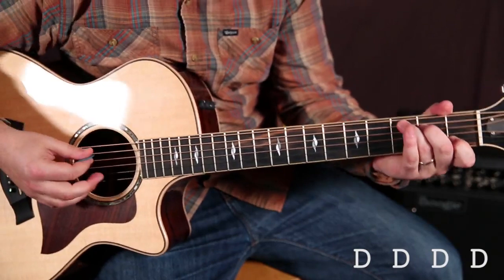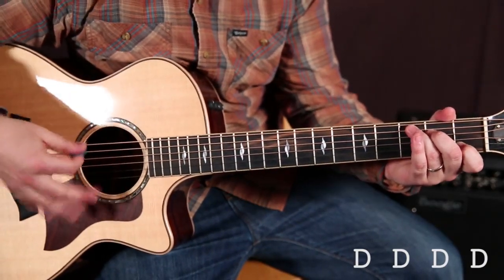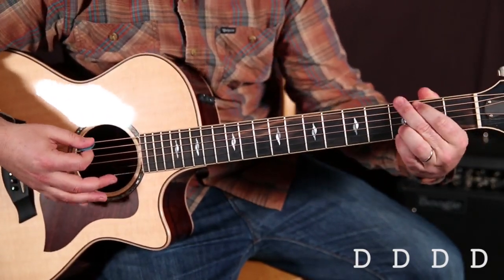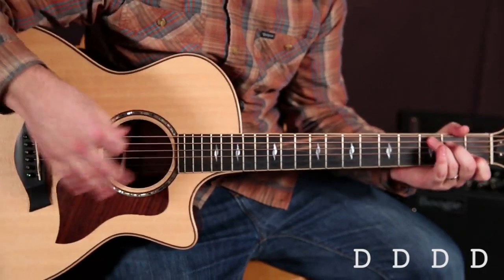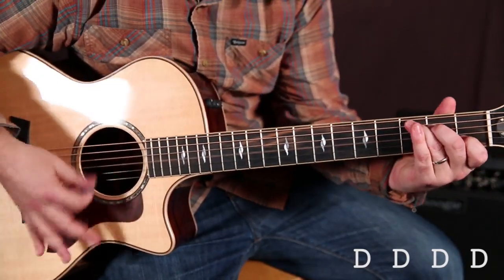So here's what it would be with no palm muting at all, just all downs on those chords. C, G, A minor, and F, with no palm muting at all, just strumming down, down, down, down.